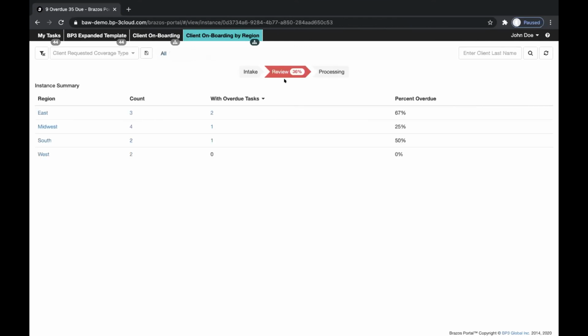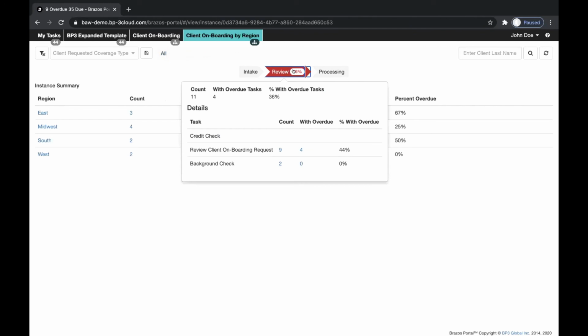Finally, if I go back to the highest level here, we also have a milestone view here, which allows us to see where the work that is currently in flight sits within the context of the process. So you can see in the review phase, that's where most of our work is at the moment. And within that, 9 of those tasks are in the review client onboarding request step. The other 2 are in background check.